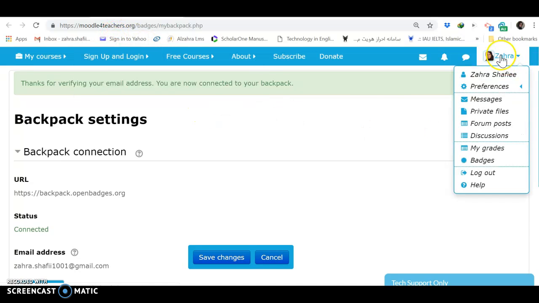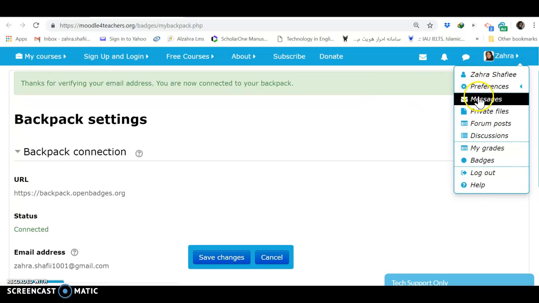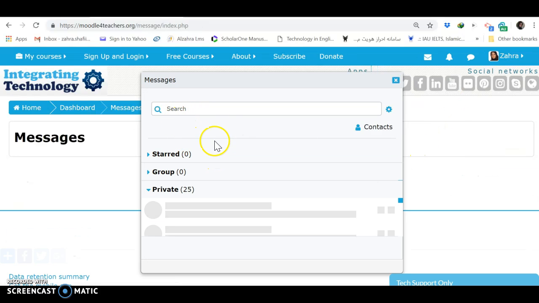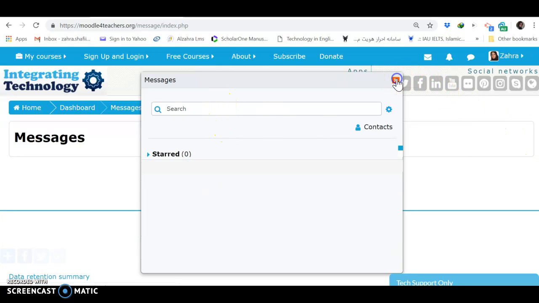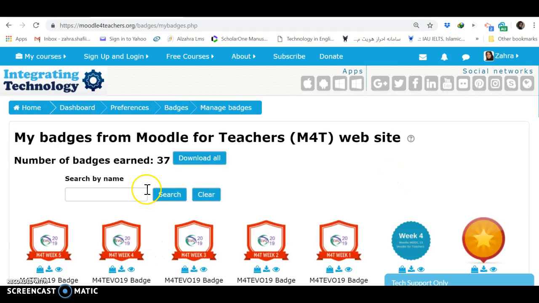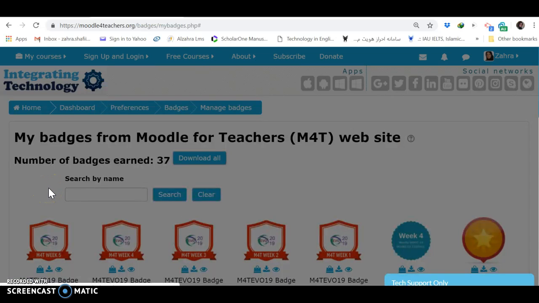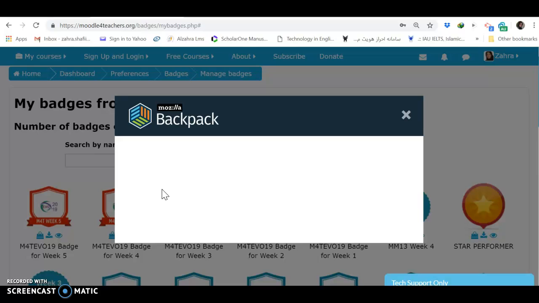So let's see what else we have here. Messaging is available here as well, as I mentioned, but this time we can search and send messages to other people from here, and again we can access our badges here. Now let's send one of them to a backpack. Okay, send it.